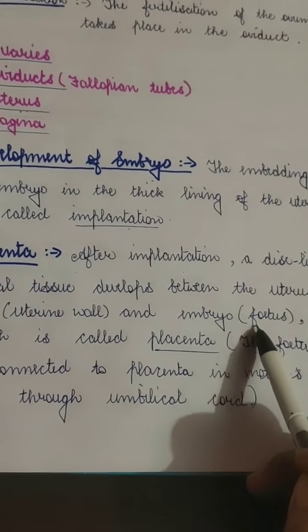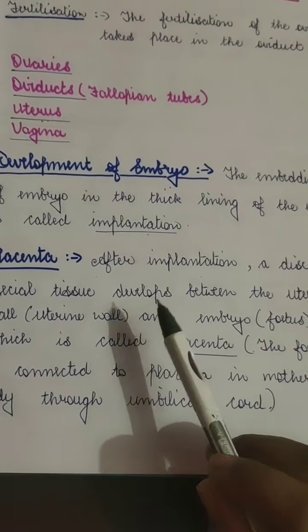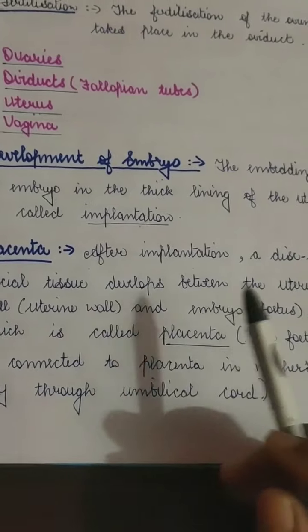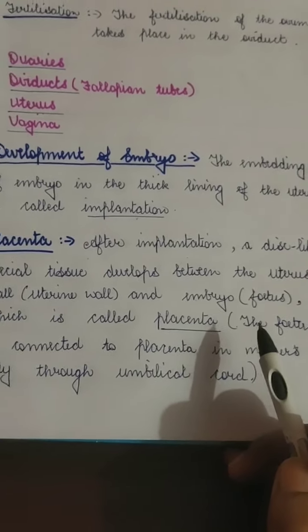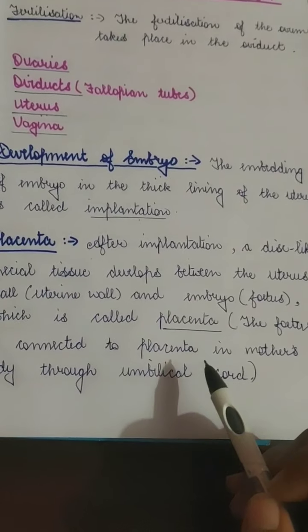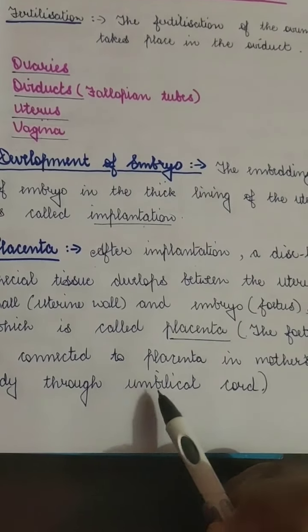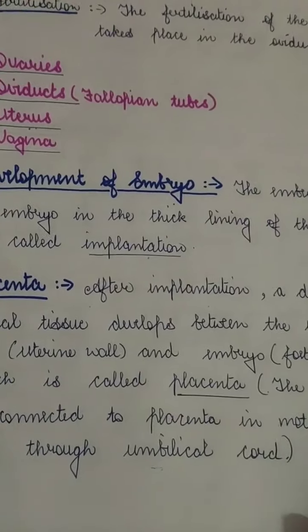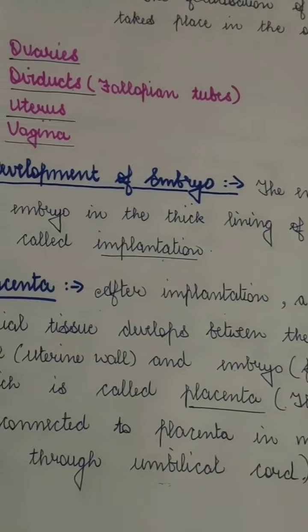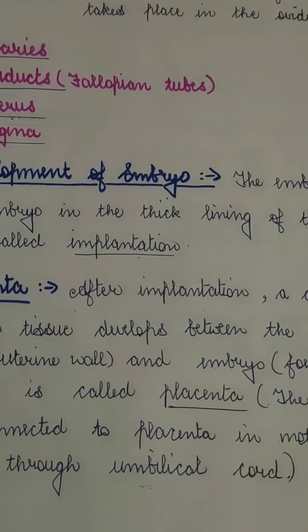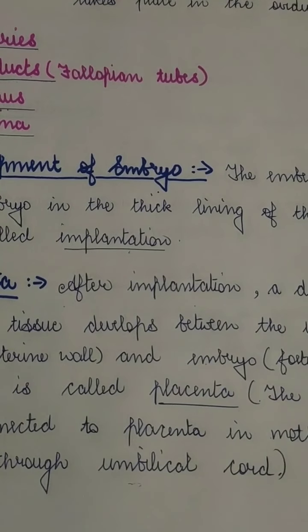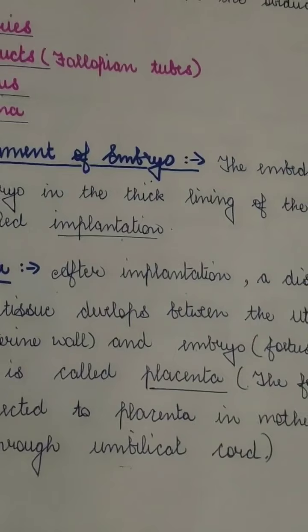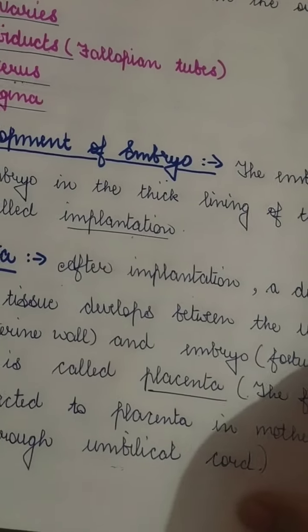When the fetus attaches to the uterus, there are tissues which help to provide all the nutrition. The mother and the baby are connected through the umbilical cord, which gives all the nutrition. The main purpose of this is to exchange nutrients and oxygen, and waste products are transferred between the embryo and the mother during the phase of pregnancy.